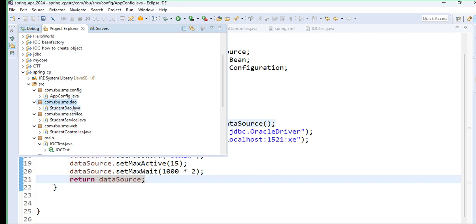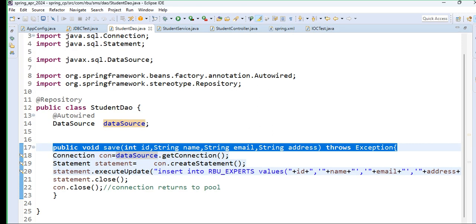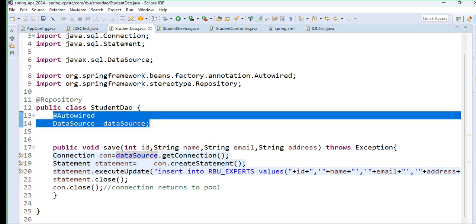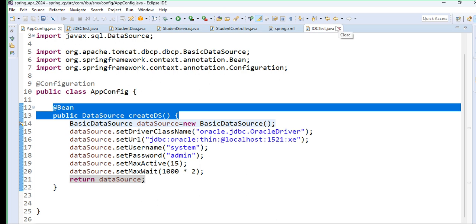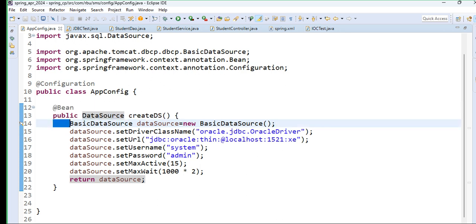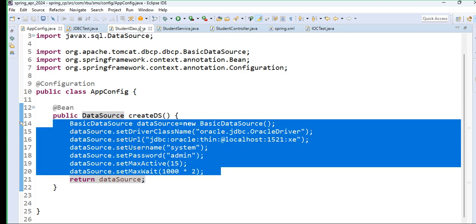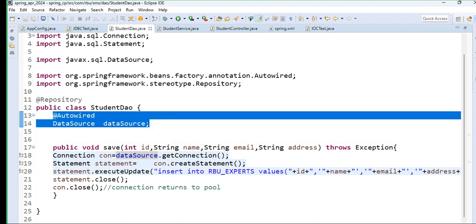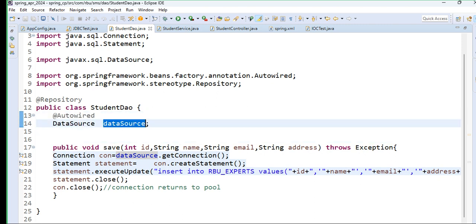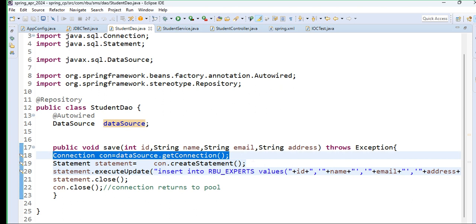I can have hundreds of DAOs here. Into all those DAOs I can auto wire the same connection because it is singleton. Whichever object is created under @Bean will execute only one time, so I need not bother whether it is going to auto wire everywhere with a new object. Nothing, the same object will be auto wired everywhere, and when I use the data source it will give connections from the connection pool only.